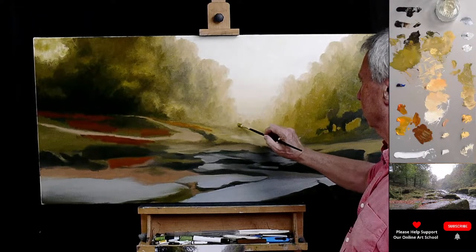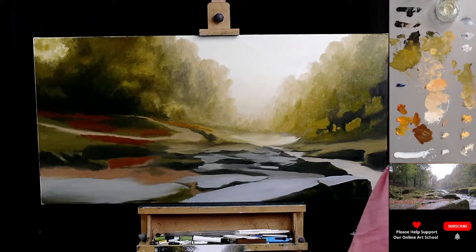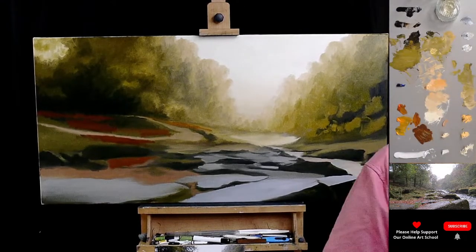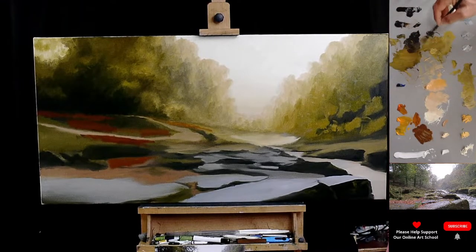Okay. Let's not mess with it. We'll mess with it later. Now, let's just get a few darks in, so whack that in there. And let's shift to the dark brush. Now, again, this is going to be a mixture of the Van Dyke brown and ivory black and the residue green, which I've got on here.